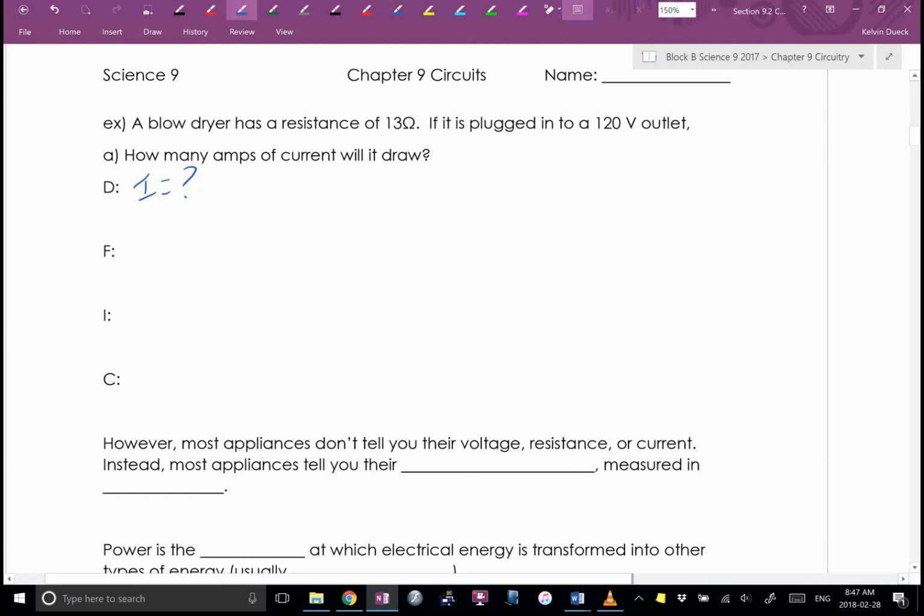Jimmy, what's that 13? And by the way, what I do for most physics questions is I just look for numbers, and you'll also learn later on there's also physics words like at rest or comes to a stop, but mostly we're just looking for numbers. What's that 13? Look at the units next to it. Resistance. Has to be. What's that 120? Voltage. Has to be.